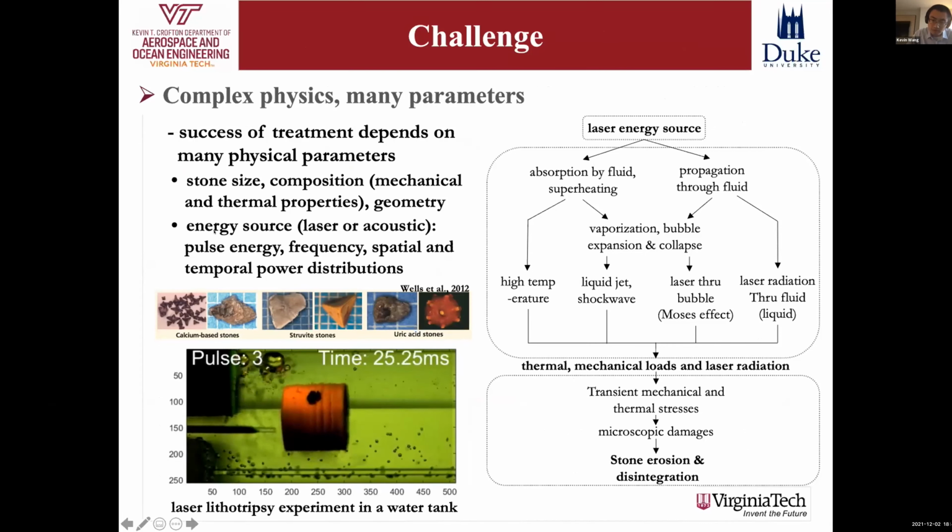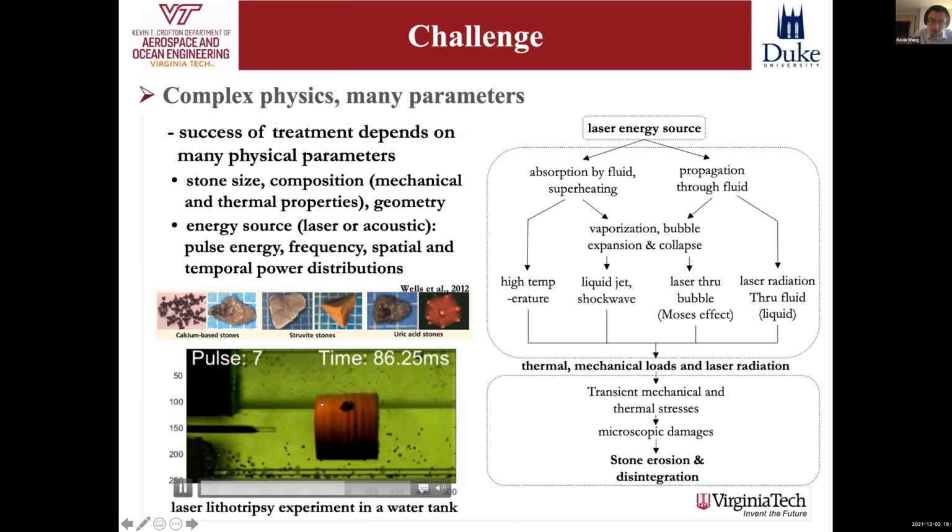There are actually control parameters that can be changed or controlled, which are those related to the lithotripter or energy source. For example, the pulse energy, frequency, and the spatial and temporal distribution of power. This means we can change these parameters for individual patients if we know the optimal values. The difficulty is that the effect of these parameters on the final treatment outcome is quite complicated in terms of physics.